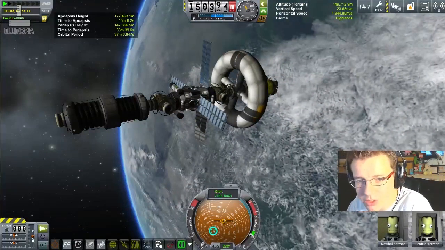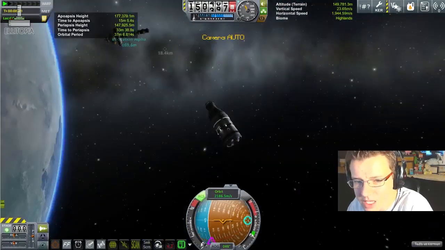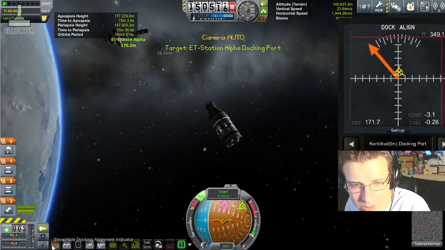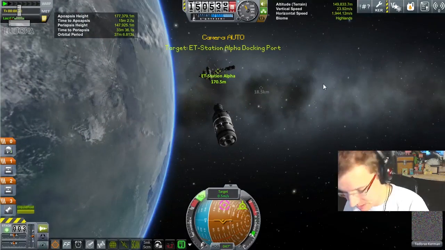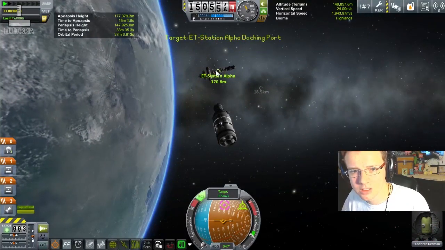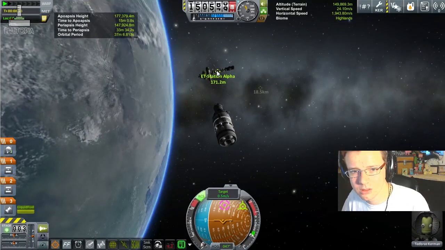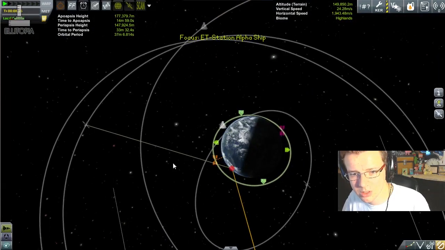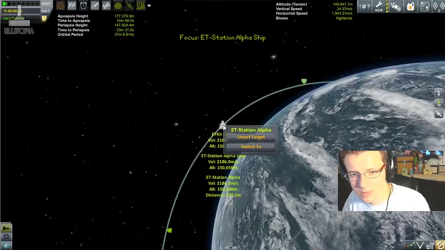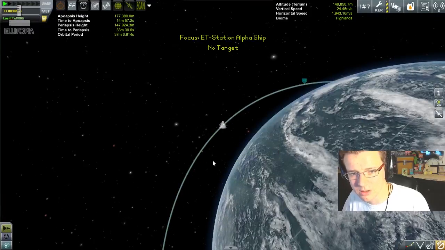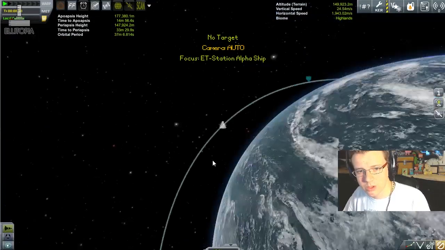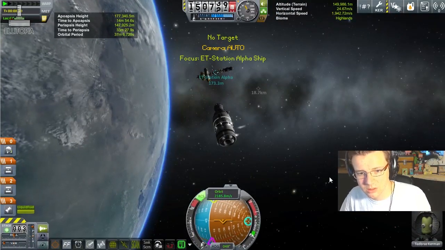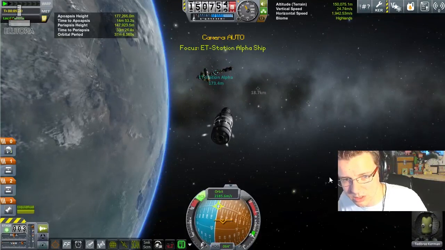However, we do need to get these guys home. This is Ted Bree, who apparently thinks that he's docking because he's got a target set. Let's see if we can unset target. No, we do have to do that on the map. Unset target, okay. Where are we on your orbit? Periapsis, doesn't really matter. Let's spin you around to retrograde.